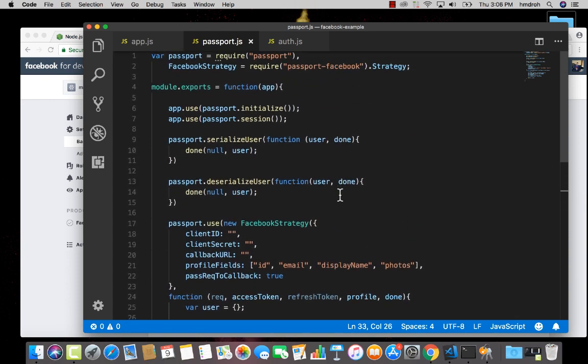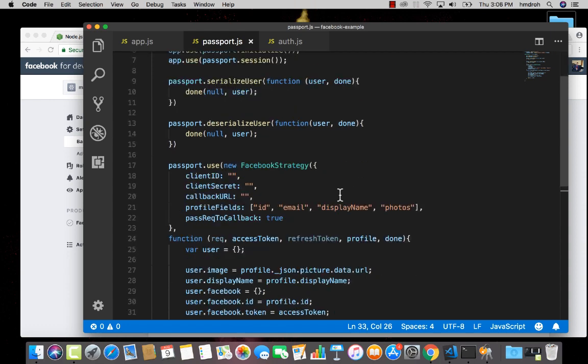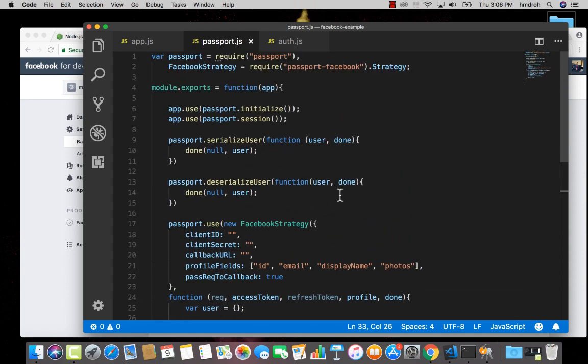So we're now ready for our passport application. It should look the same. Pause the video if you need to see the code. In here, we need client ID, client secret and callback URL. We know the callback URL is HTTPS localhost 3000/auth/facebook/callback. That's what we created there on the Facebook page. This is the client secret and this is the ID.